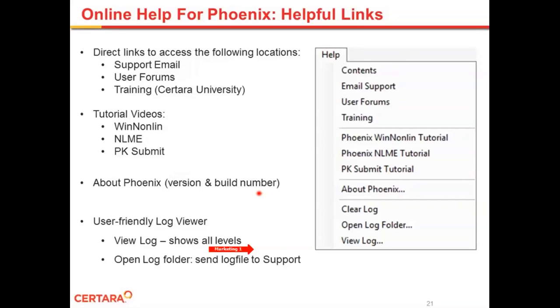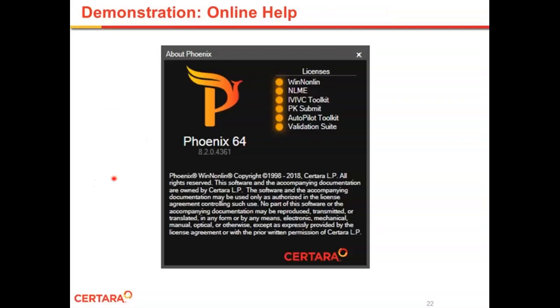And then also there's a very user-friendly log viewer that's been added. So you can show the log and all levels and toggle the level of logging that you're looking at. And I'll go ahead and show that in the Phoenix application here.